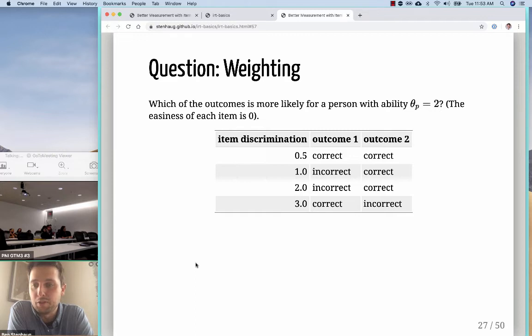I don't think we have time to fully walk through this exercise, but I still think I can give you the intuition here. If I have 4 items, each with these discriminations, 0.5, 1, 2, and 3, and let's say I call these outcomes, but you can imagine these students getting correct and then incorrect and then incorrect and correct, or correct, correct, incorrect. Basically, the question becomes here, is it better to get these two items wrong, the items with discrimination 1 and discrimination 2, or would it be better to get 3 out of 4 items, but I've gotten the last question, the one with the highest discrimination, wrong?